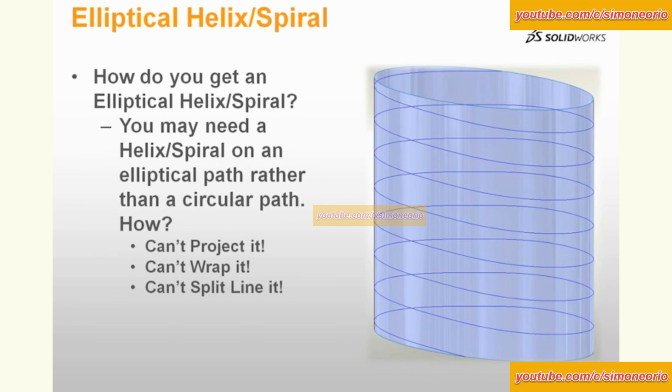All right. The next little tip, trick, topic here is the elliptical, helix, or spiral. And it doesn't have to be an ellipse or a helix. Take a magazine from a pistol, for example. We have a couple of our customers, such as Remington Arms and MD Arms, out there that might need this type of interaction here, where they get an elliptical helix, right, for a spring inside the magazine.